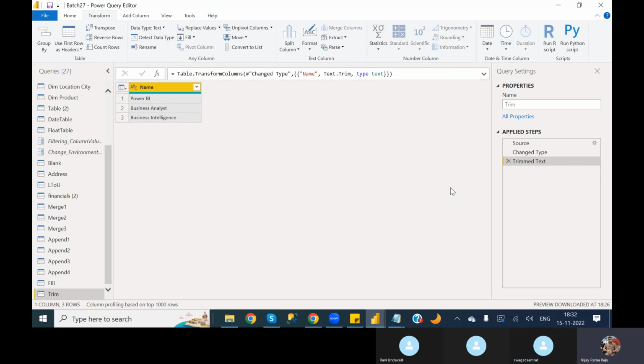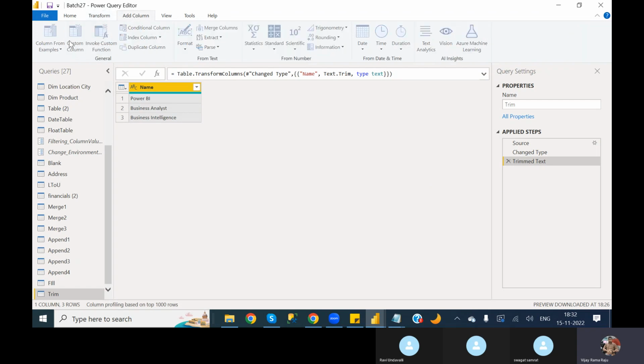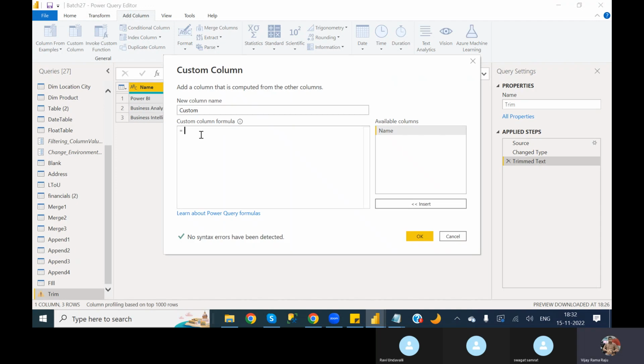In the Add Column, we can give, see, suppose I want to give some space in between, then you need to give it like this and combine it, and give the column name here.